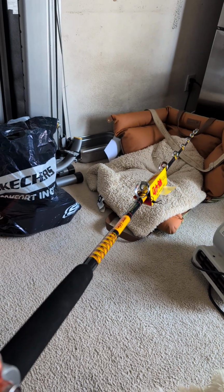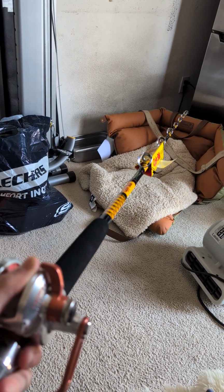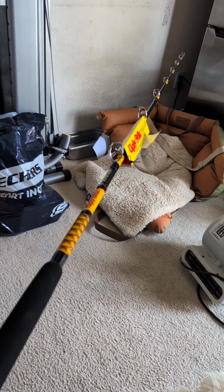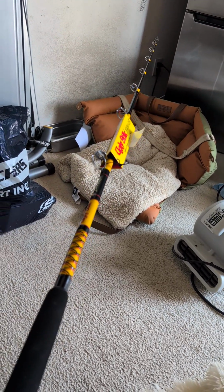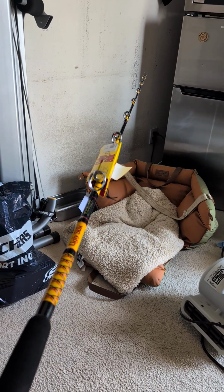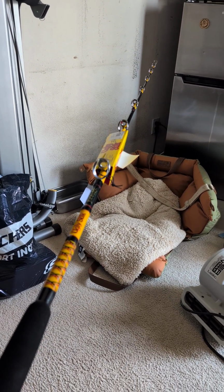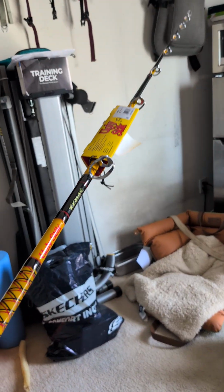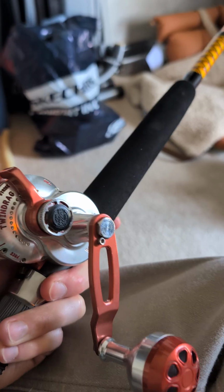So yeah, I like this idea that it doesn't really matter so much. You could abuse it a little bit. You don't have to worry so much about the damage because you could replace it. I mean, for me, in my budget, replacing $80 is not going to take a bite out of me like a $300 replacement.